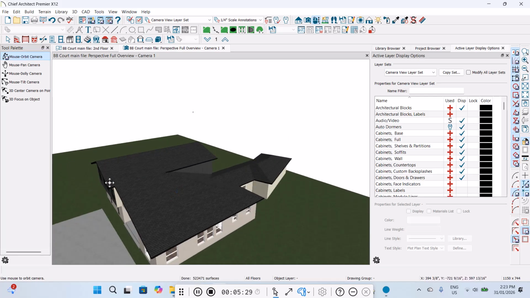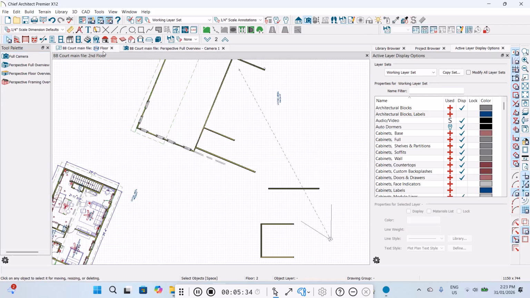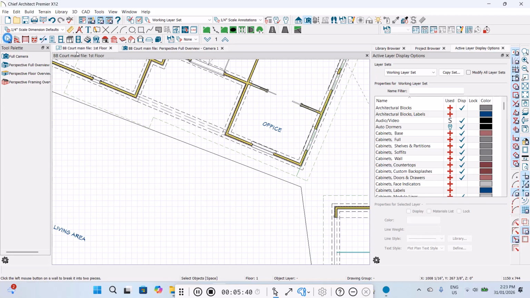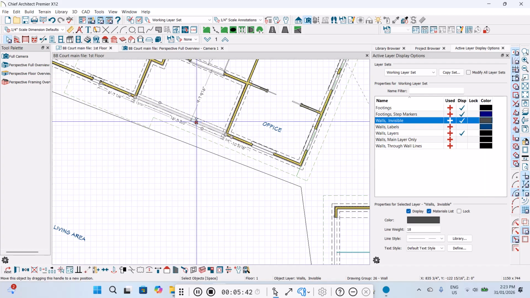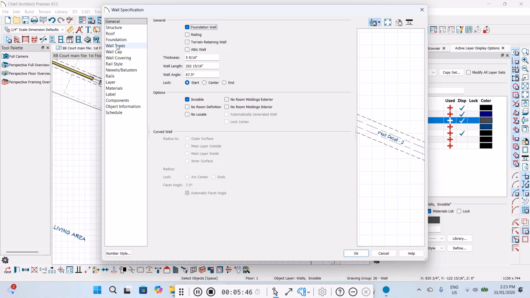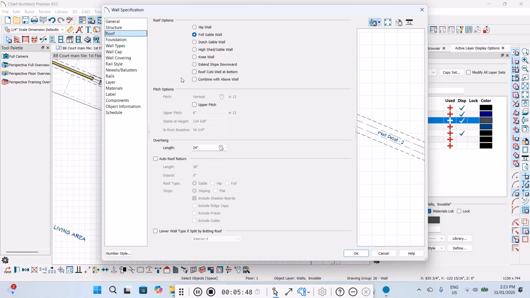And I'm assuming that this is supposed to be a straight line down here. And all I did to get that to work is I come down here and I tell these walls to have an overhang. I think they're set at 24 inches and I changed them to 48. Yeah, so 48. We'll go 48 in there.